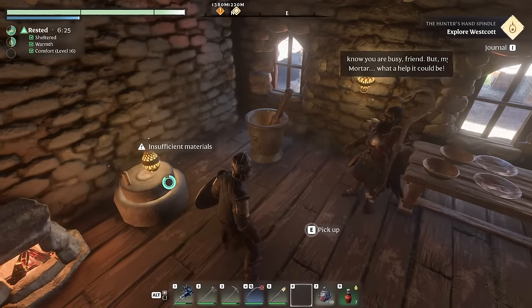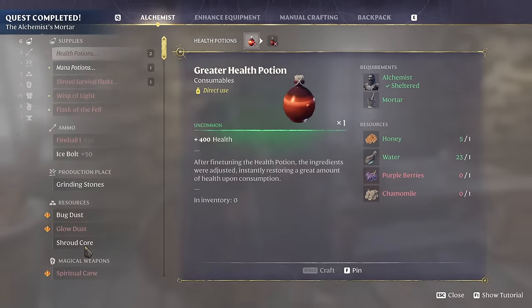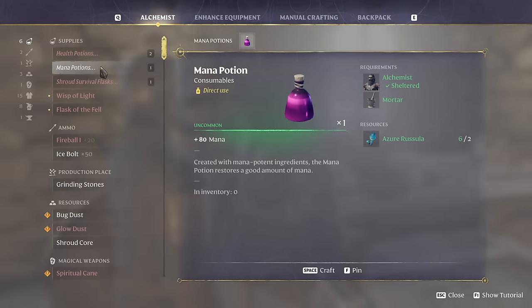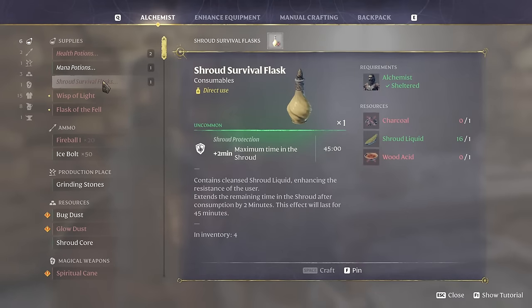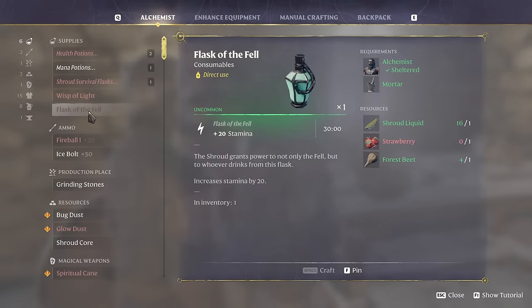Hey! There you go, bunny. Found it. Got your stuff. I did your thing. Ooh. So I can make greater health potions. Wisp of Light. Imprisoned Wisp of Light. Okay, we did that before. It's like this weird, rainbow-colored light that flies around. It's kind of distracting. Flask of the Fell.